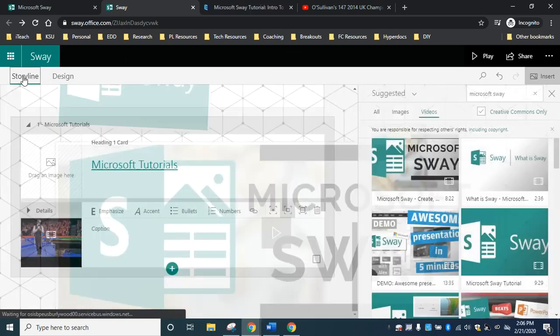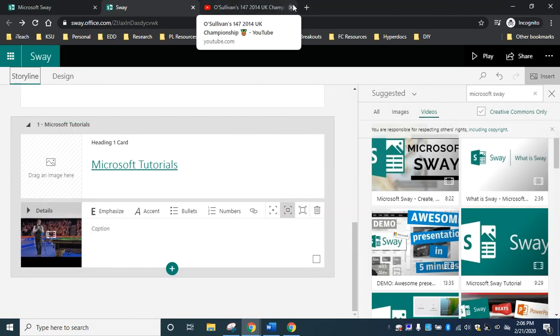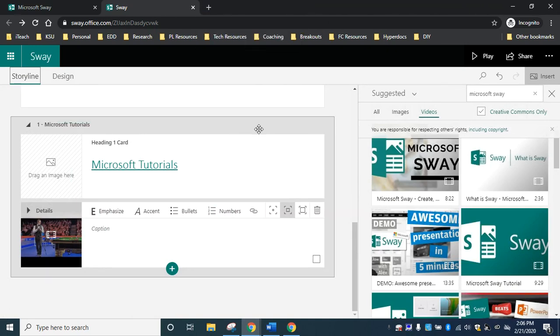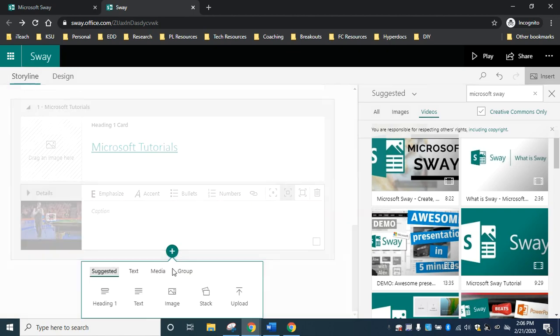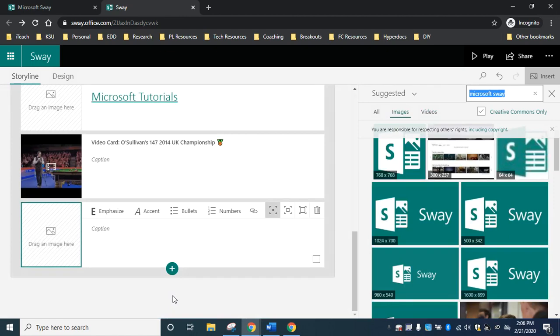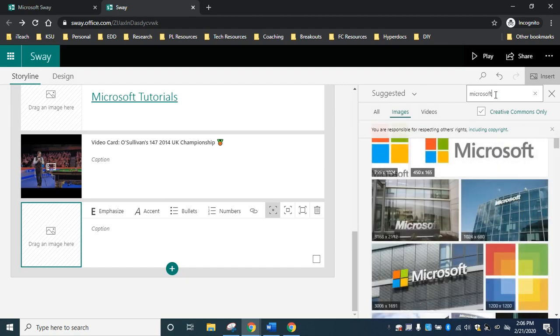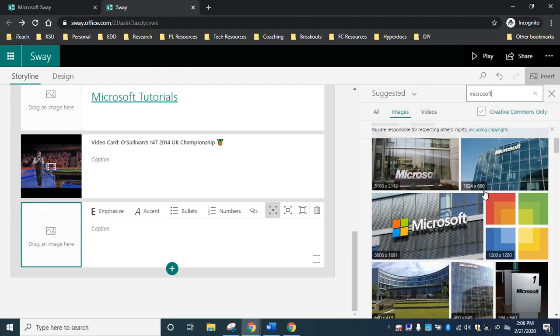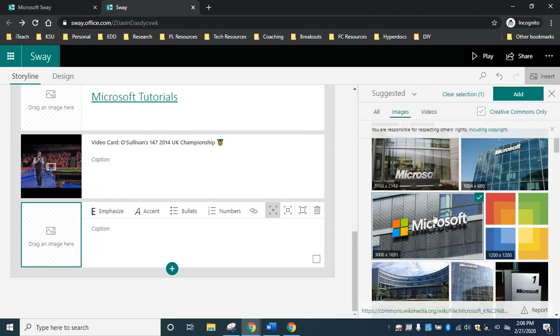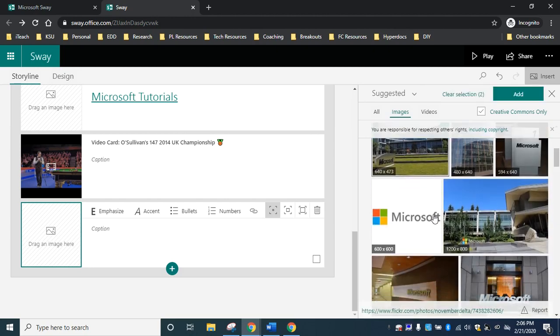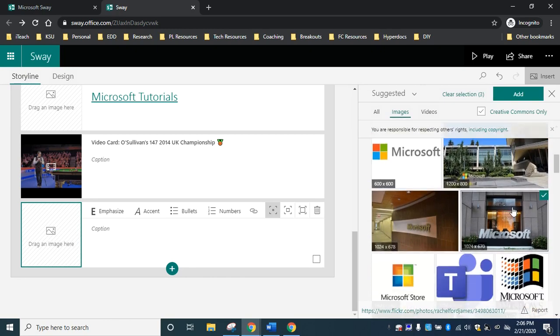And I would like to show you one more thing. Now, one of the things that I really do like about Microsoft Sway is that you can add a number of items all related to each other, and this is called a group. So I'm going to click Insert Content, and I'm going to click Image. And let's just look for Microsoft, because I don't know how many pictures of Sway we might find. So lots of things for Microsoft. I'm going to go ahead and click a number of them here and here, here.